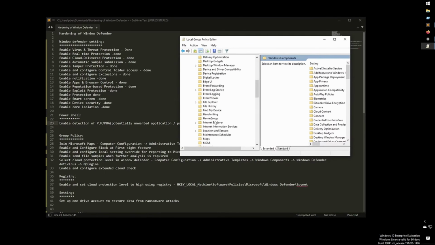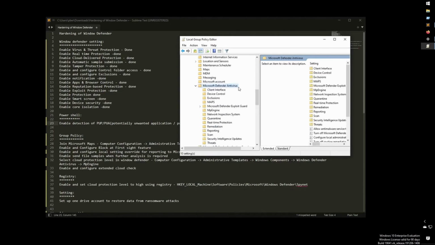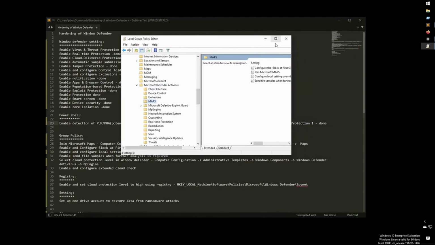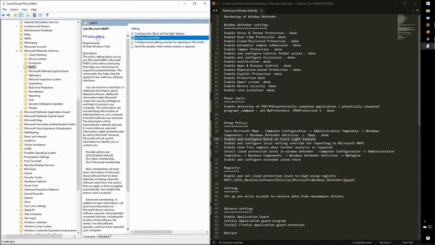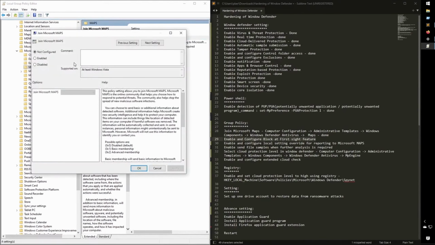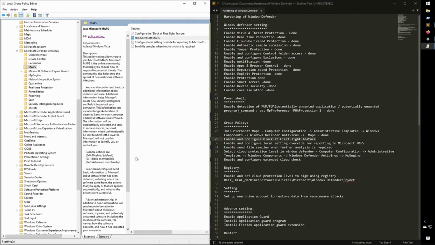Look for Microsoft Defender Antivirus, and MAPS. Let me maximize it for your visibility. Click edit policy setting, enable it and choose the advanced option, apply. It is the Microsoft Active Protection Service, the advanced membership.